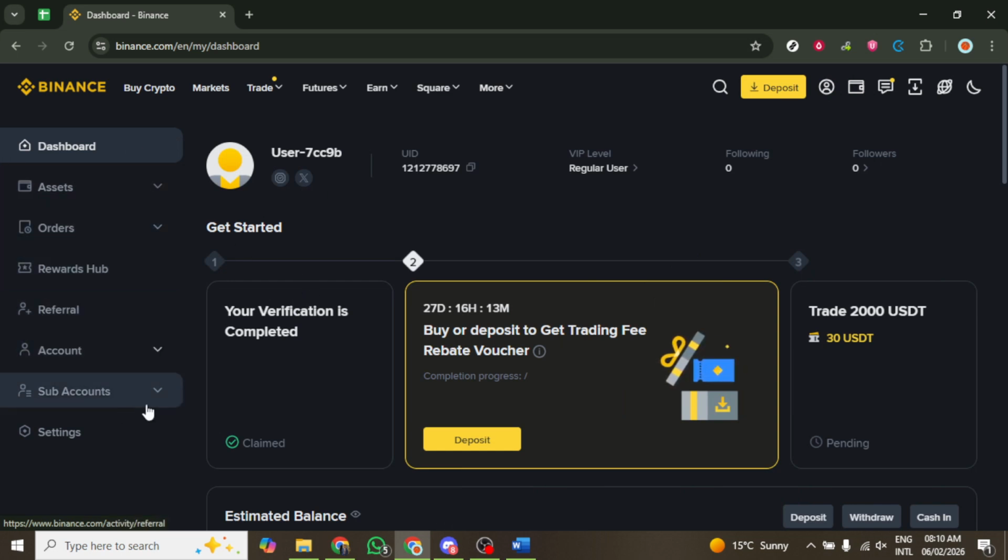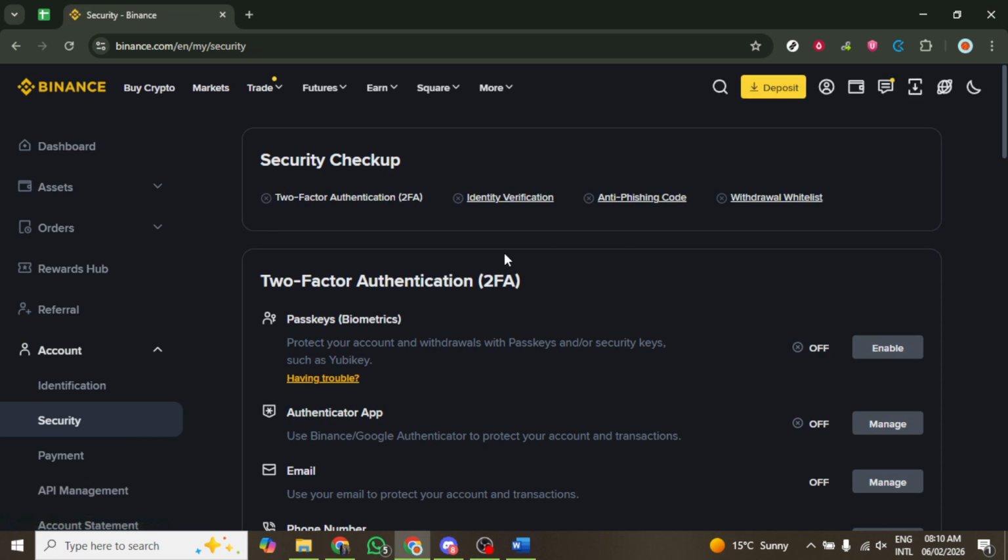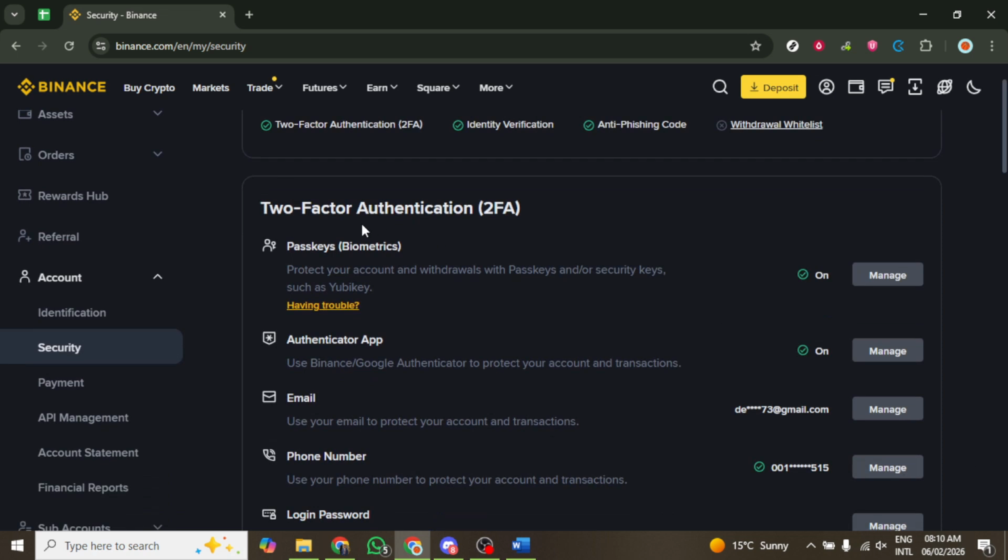Next, find and select the option to add a new passkey. This may be labeled as Add Passkey or something similar. Follow the on-screen instructions that appear to register your device for passkey authentication. During this process, you might be prompted to use biometric authentication, such as a fingerprint or facial recognition, to verify your identity. Ensure that you complete the confirmation steps without interruption, as this is crucial for successfully creating your passkey, which will replace traditional passwords for your logins.